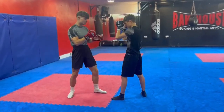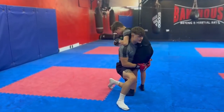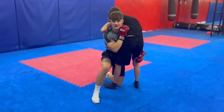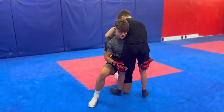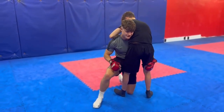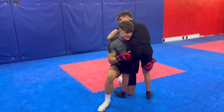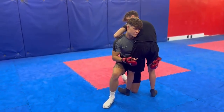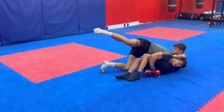So what we're going to do is we're going to use the lead hand again, shoot down for the double leg. And notice how my head is on this side of his ribs, and my ear is glued to his ribs here. I'm going to use my head to help me finish this double leg and this leg here. So once I've got to this position, I'm going to use this to take my weight over here, and then I'm going to use my head position to help me go through the trick too. And we land on the ground.